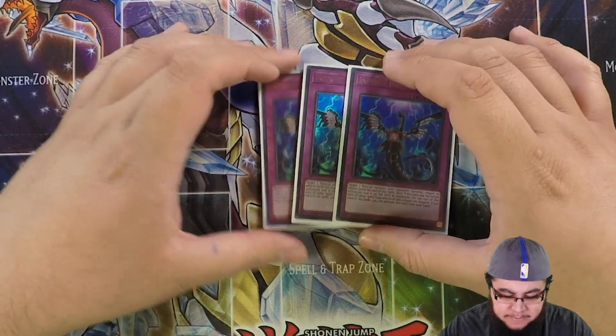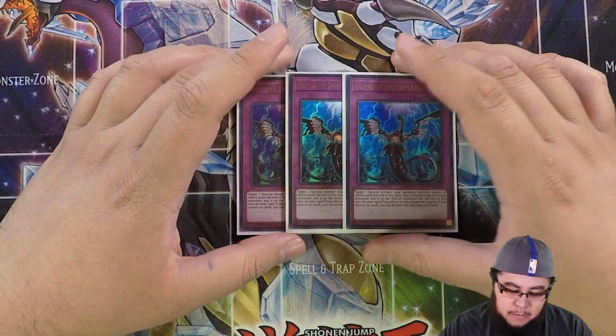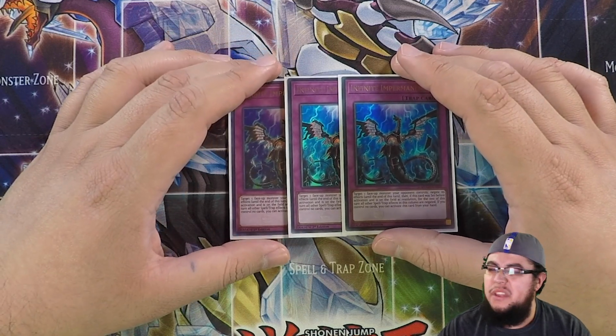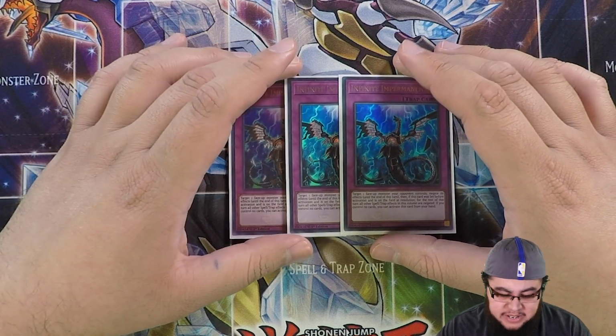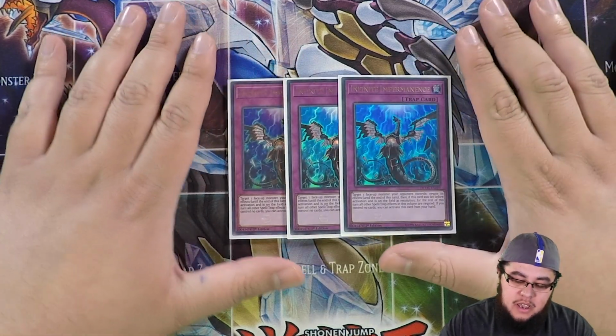Then for the last trap we play triple impermanence. Like I said, if you don't like impermanence, you can play Nibiru. Like I said, I recommend going second as a deck. So maybe Nibiru could be a good replacement if you don't have impermanence.